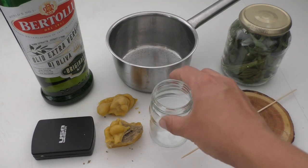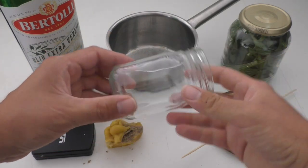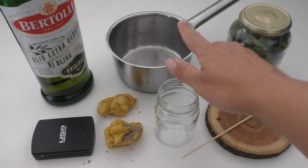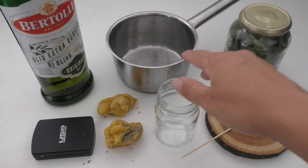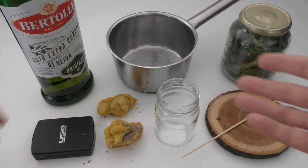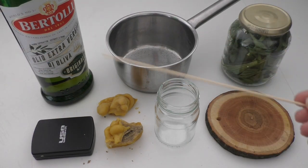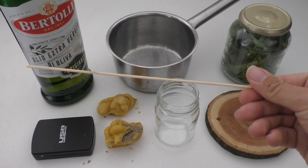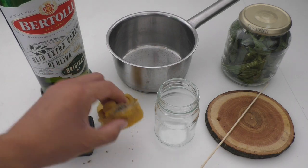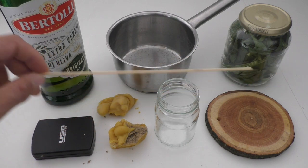We also need a pot with water for a water bath, so we can melt all the ingredients and make a homogeneous substance — basically like a soup, if I may call it so. For stirring, I always use a tiny wooden stick like this. I don't use cutlery because cleaning up the wax is going to be a mess. Just go for those big toothpicks, so to speak, or just carve yourself something.